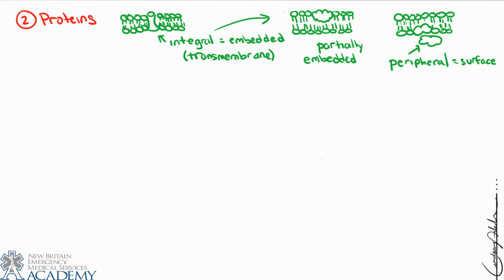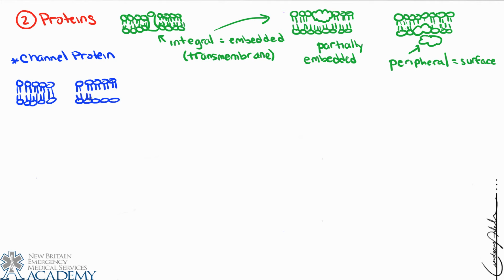So the membrane proteins have 6 major functions, and they're sort of like different types of proteins that accomplish those functions. What we're going to do now is overview the 6 types of membrane proteins, and then later when we talk about membrane transport, we will identify which proteins are responsible for which types of membrane transport. The first type of protein that we'll address is the channel protein. We'll just draw our cell membrane, and then we'll draw our protein embedded right into the membrane, and this is an example of a transmembrane protein.